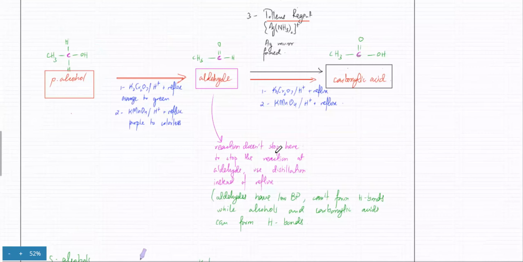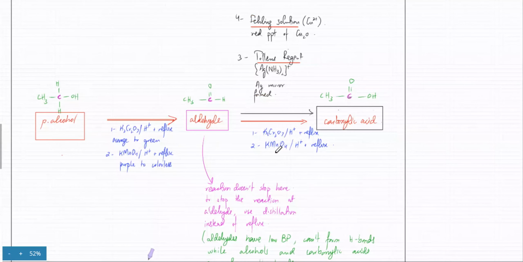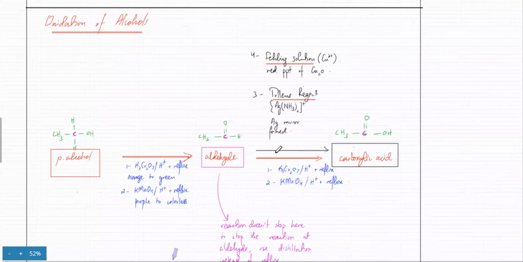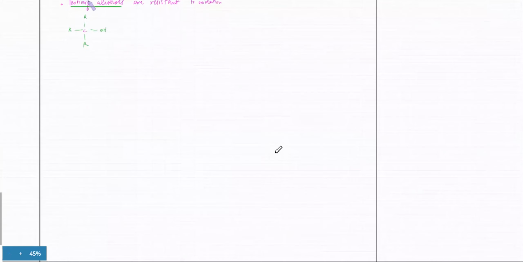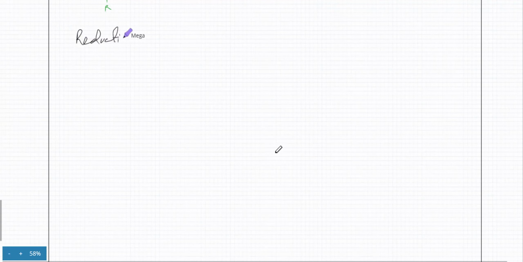Now there's one other thing, and that is reduction. We talked about oxidation, and since we are dealing with this, we can at the same time talk about reduction. The reduction is exactly the opposite. So for the same molecules, let's draw the same chart for reduction. It's going to be the reverse of what we did above.